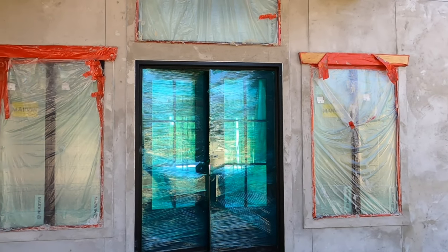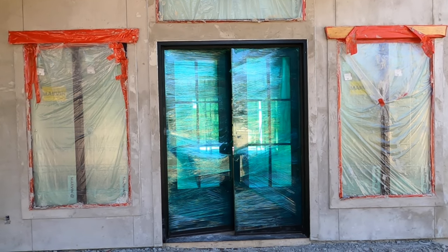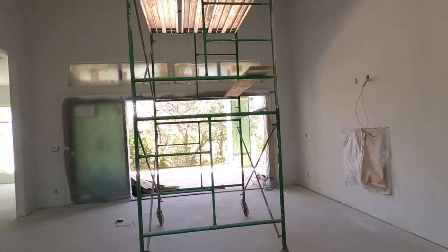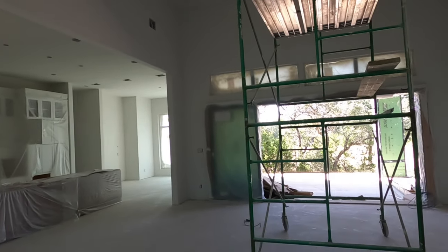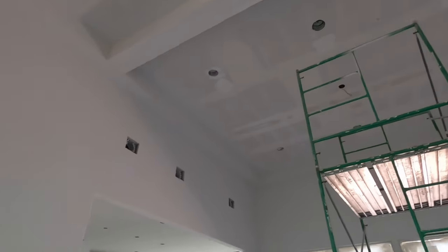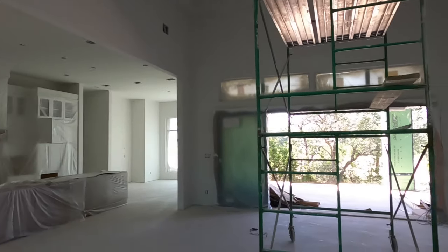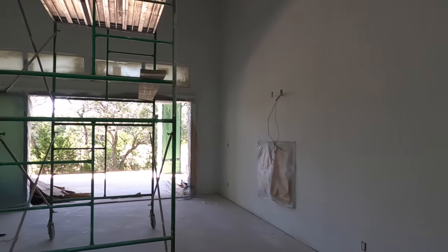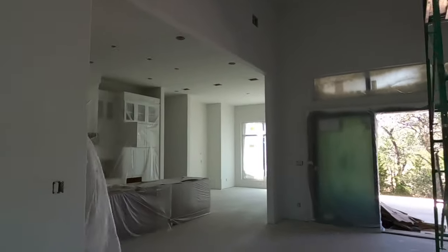The reason I'm doing this video is because this is kind of where homes are selling at nowadays. It's going to have beautiful double metal doors. When you come in, you can see some super tall ceilings. They're going to have a fireplace there with the electronic pass-through for your TV.